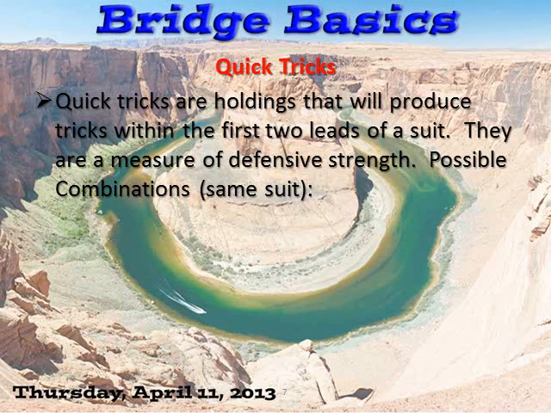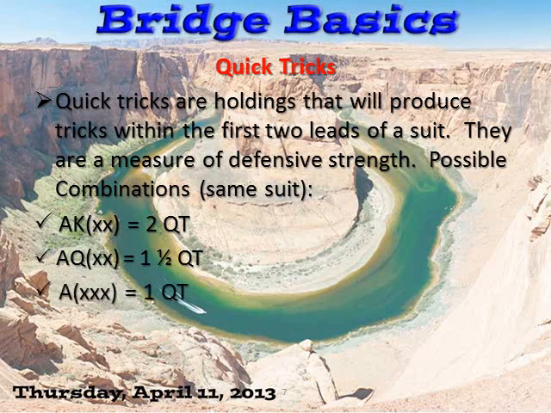Possible combinations within the same suit are the ace-king, same suit, 2 quick tricks: cash the ace, cash the king. Ace-queen with additional cards, 1.5 quick tricks. The ace will always win, the queen will win half of the time. The ace with any number of cards is always 1 quick trick. It'll win the first round.